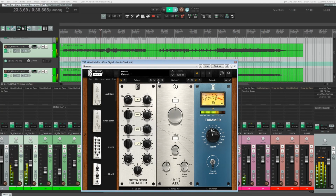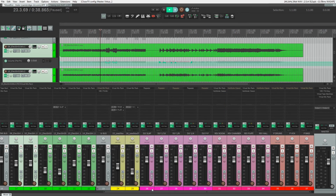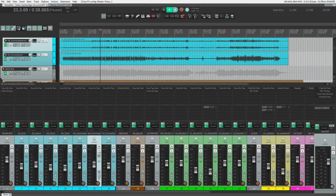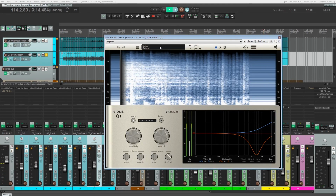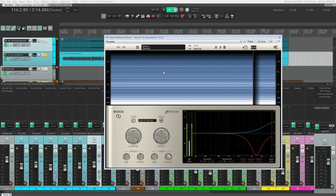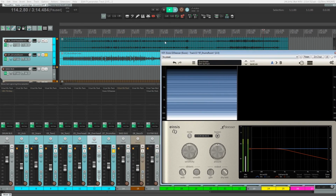And it is crazy because it takes too much of the high end. One thing I could try is to put some de-essing on the overhead. That's the stereo overhead, I think it was. Let's try some of the presets that I saw here. Overheads soften. Let's see what happens.